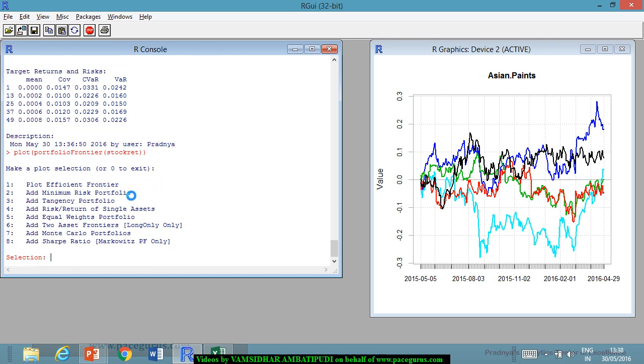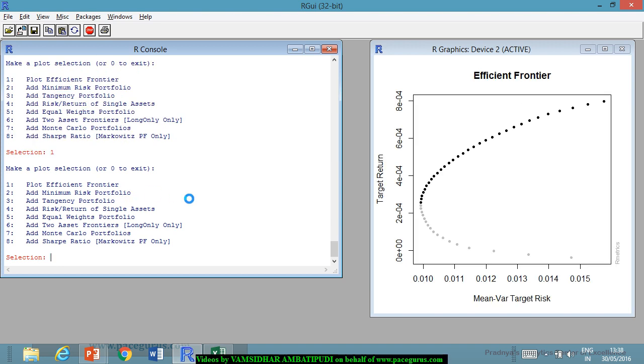So this is a very interactive kind of stuff where I can choose. One means it will plot the frontier which we have got earlier. Then it can add the minimum risk portfolio to it. So this is the most minimum risk kind of a portfolio. Then if I put 3, it will add the tangency portfolio. For each of the single assets, for all the 5 assets, it will plot the risk and returns associated with all the 5. So you could see one here, one here. So for all the 5 assets, it is plotting my risk and return.